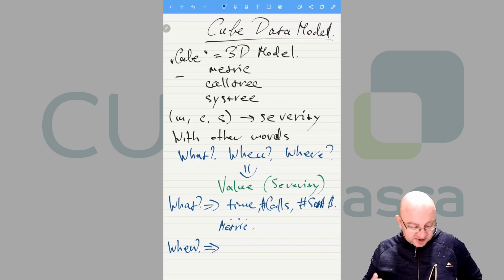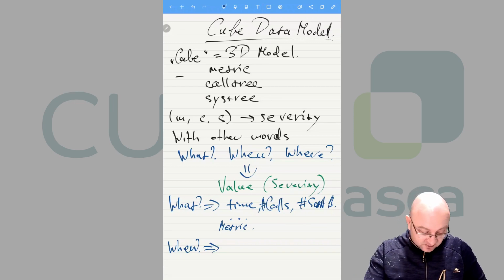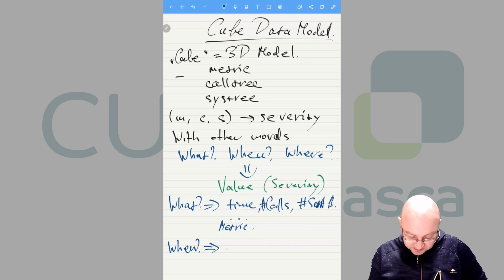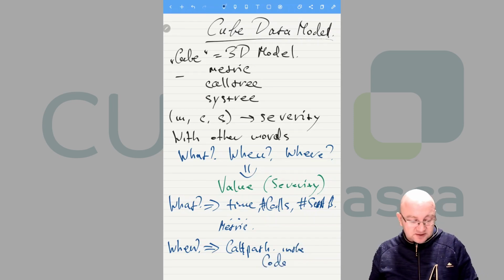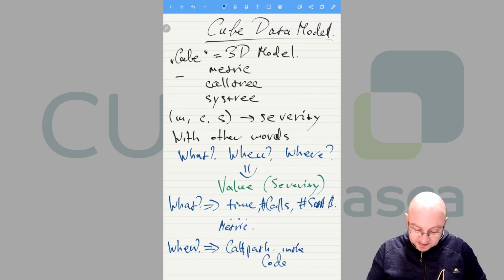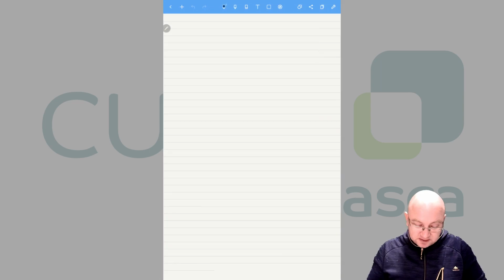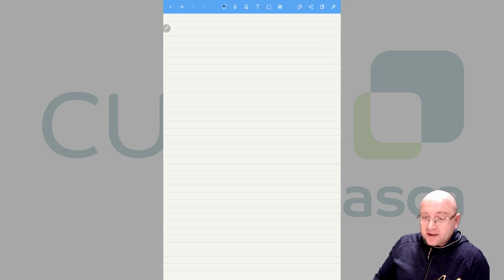But in general, call path or call tree is related to the question of when it happened during our execution, so when, the call path in the code. So that is what and when.